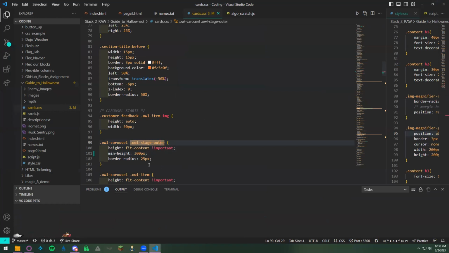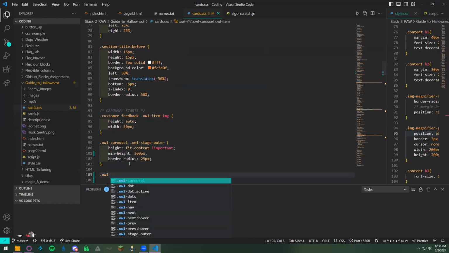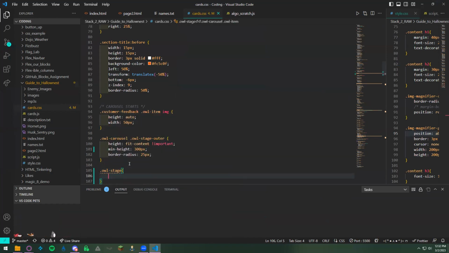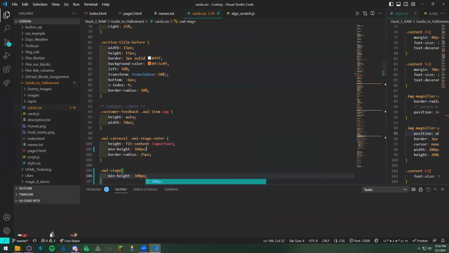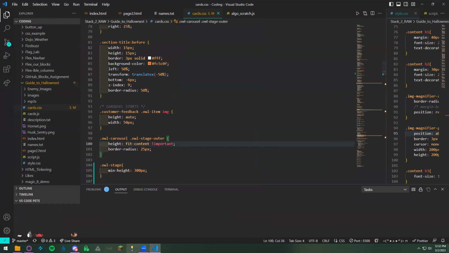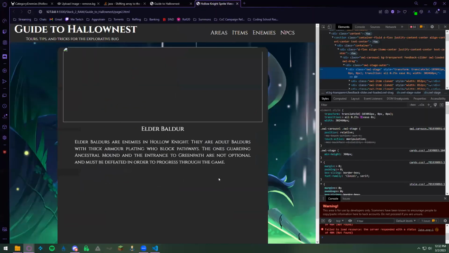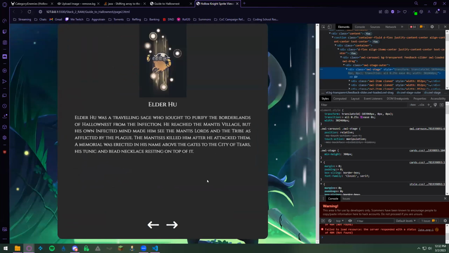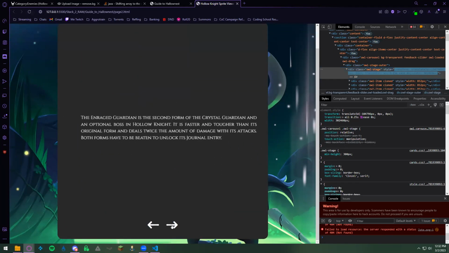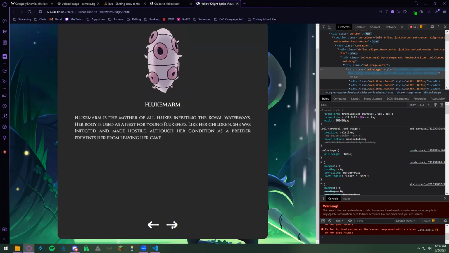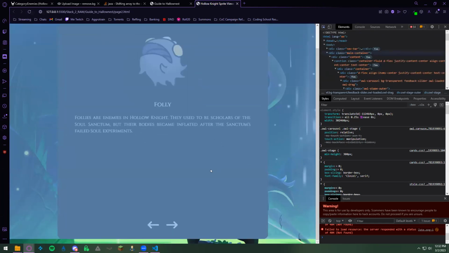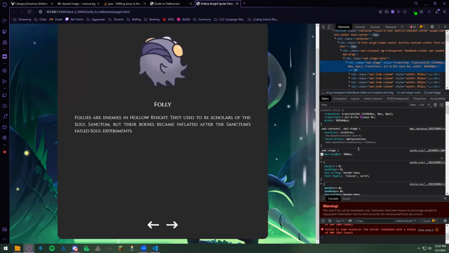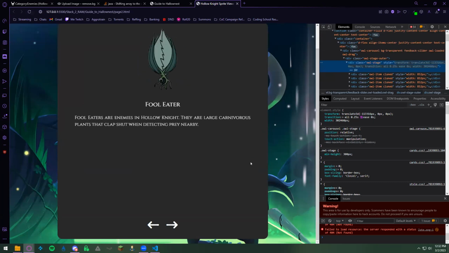Create a class there, so owl stage, and then give it the min height of 300. And then refresh it. Oh no, it's a live stream. Actually, we played around with that. It just doesn't care about the CSS for some reason. Click it again. Once you click it, let's see. Oh, there it is. Okay. Yeah, so it is inheriting it.